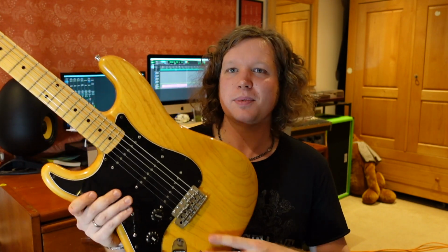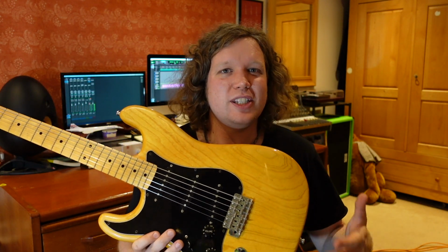And I went to uni with a guy who played a Fender Strat, and I absolutely hated the sounds he got out of that guitar. They weren't me at all. They were thin and scratchy and horrible. Just didn't care for them. So I was not a Strat guy whatsoever. But I saw this guitar hanging up, and there was just something about it that drew my eye to it. It might be because it was completely natural in colour, which I think looks cool, but I just wanted to pick it up and play it, which was completely unlike me, not being a Strat guy in any way, shape or form.